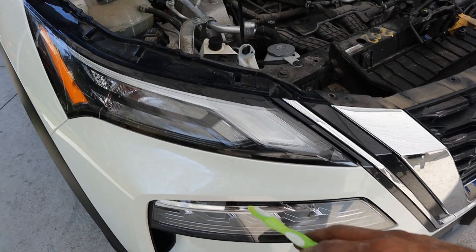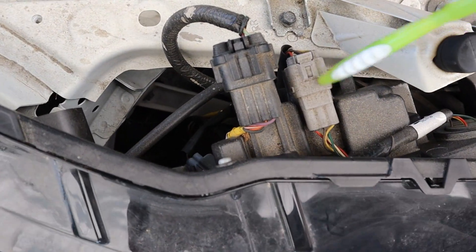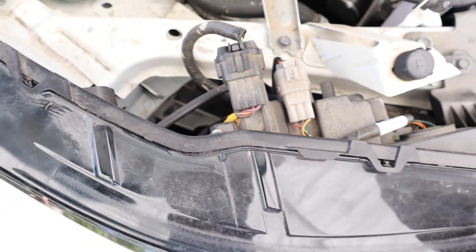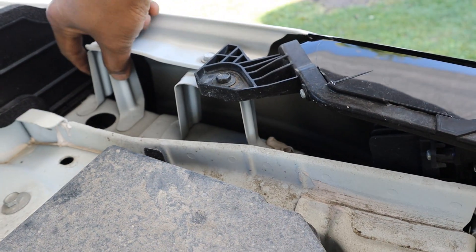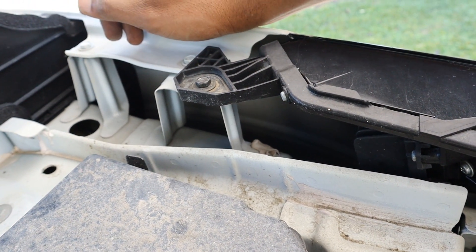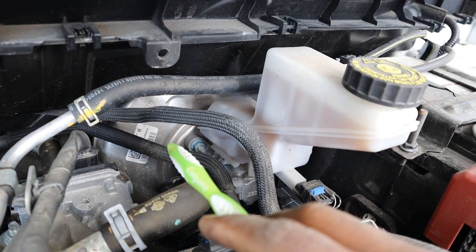At the front you have LED headlights and DRL units that are separated, so you can replace them individually. However, looking inside, the headlight bulbs are not really replaceable — if one gets damaged you'll have to replace the whole assembly, as with all LED lights nowadays. That's some real cost cutting. I remember when fender brackets used to be made of metal, now it's just plastic. Looking at the height of these mounts, I wonder if the unibody was made for a smaller Japanese market vehicle and they added taller fenders to give it a meaner look.